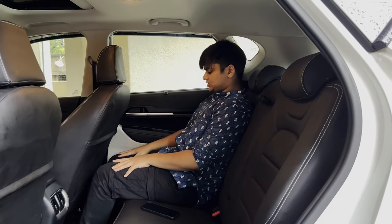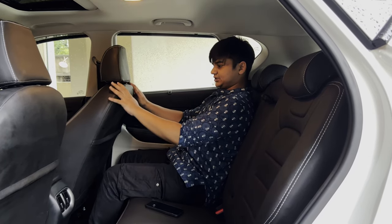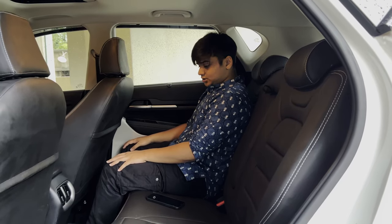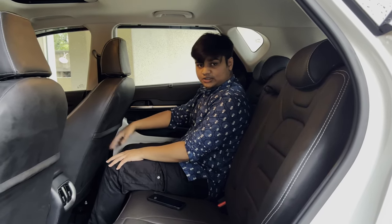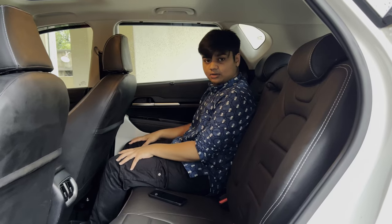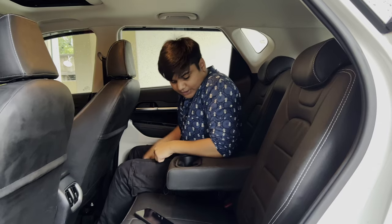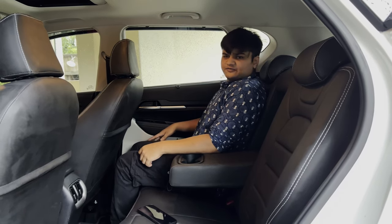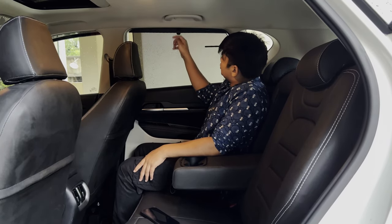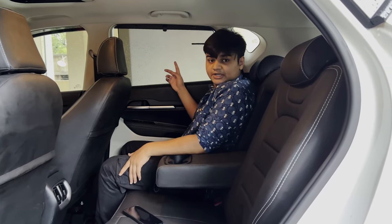In the back, the Sonet is pretty comfortable, though the seating is a bit upright. There is still a lot of space left based on my driving adjustment, but if a tall person were sitting here it could be a tough fit. Three people can fit, though you'll have to sit close to each other. They've also got a decent armrest, and there's a sun shade which is a very nice feature now that tinting cars is not allowed.